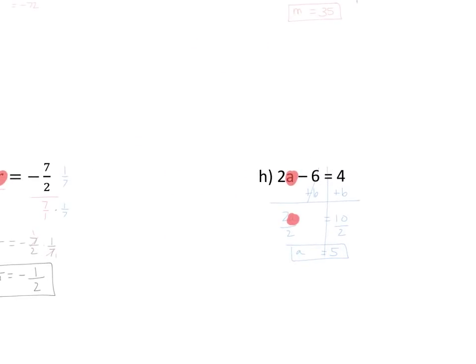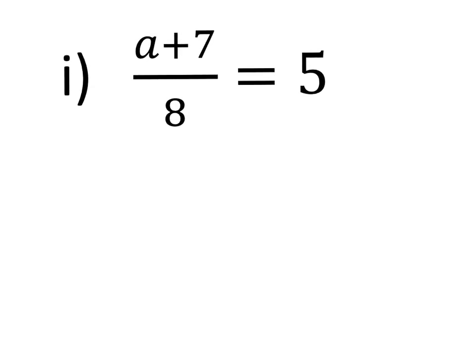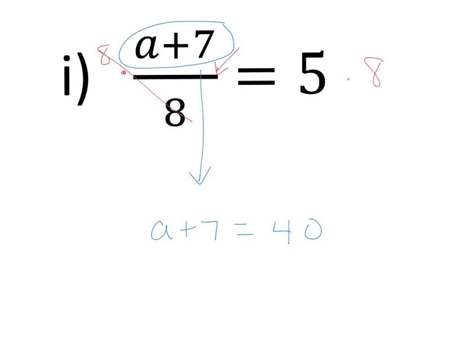Okay. All right, let's turn over to the next page. All right, so on I here, this is what I call a big guy. Like, this is a big fraction, right? When you have a big guy, a big fraction here, you are going to multiply by the 8 first. So since this says divide, right, that's what that little guy right there means, since it's divide, you're going to multiply both sides by 8 to get rid of it. So now when you do that, just keep in mind the top is going to drop straight down. So we get a plus 7 equals 40. Now at this part, you're just at a one-step equation again, so you want to subtract 7 from both sides to isolate that a. So a will equal 33.